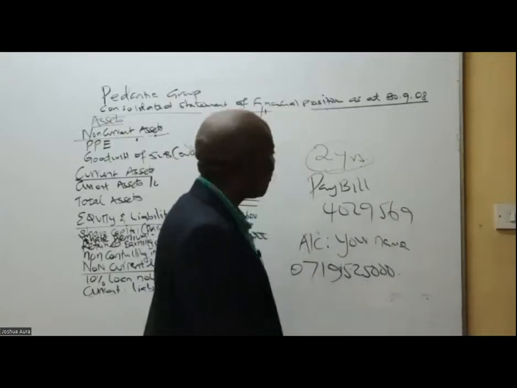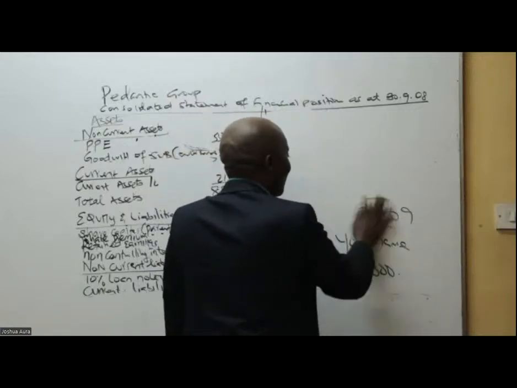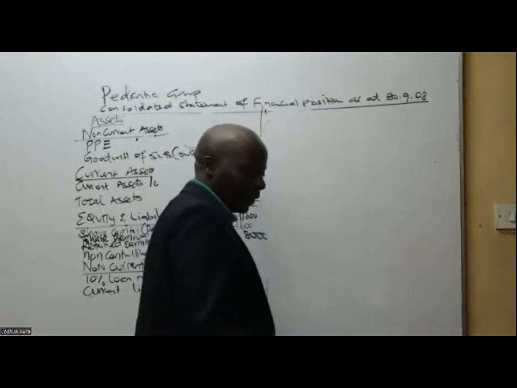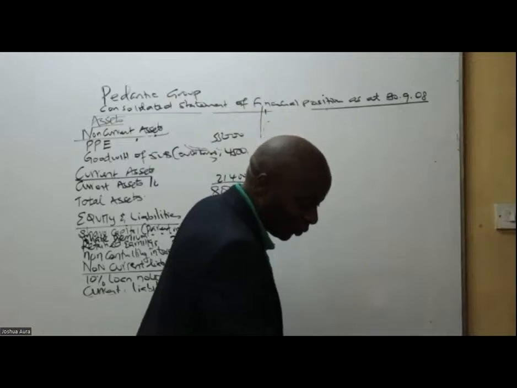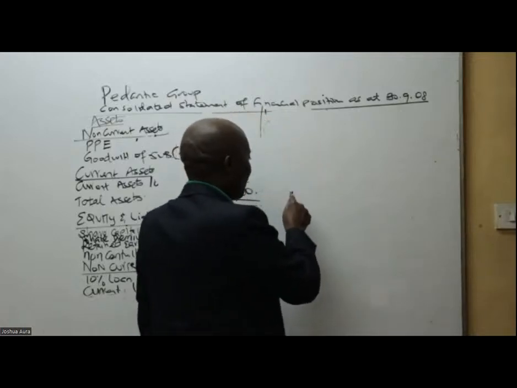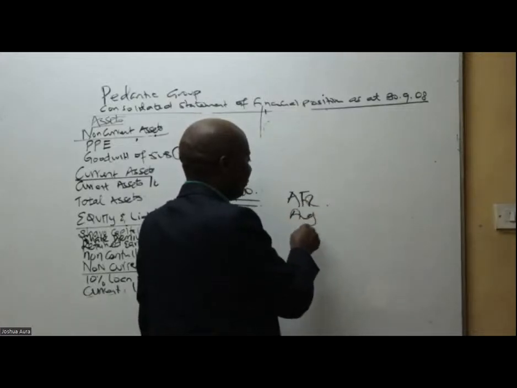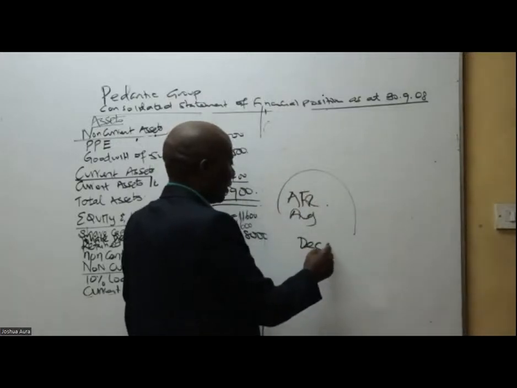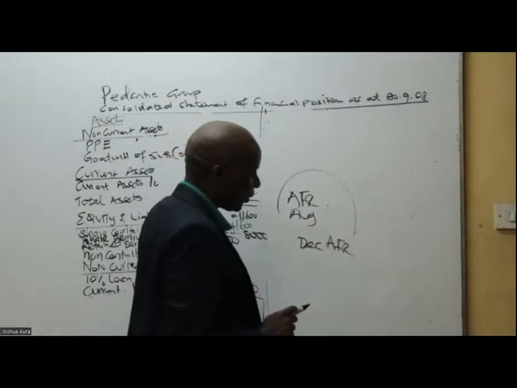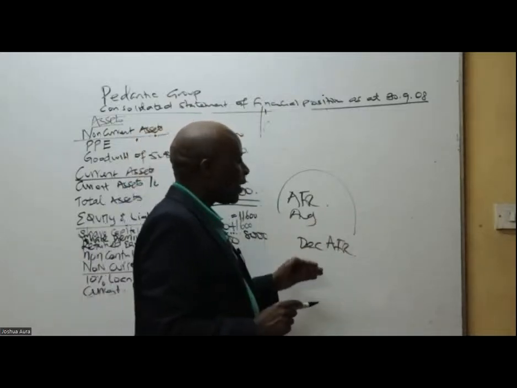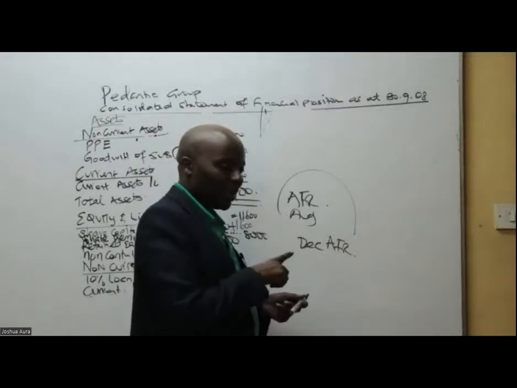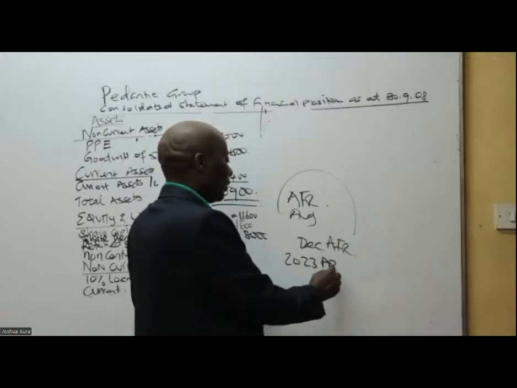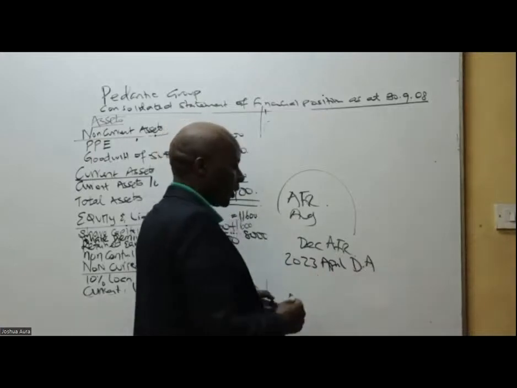Why 2 years? You know, there is quite a lot of issues outside here regarding this new syllabus. Quite sad for you. I never wanted to tell you this, but now that you're insisting, I have to tell you. Assuming, God forbid, you fail AFR in this August, it means you will have to go to the December sitting. In December, first of all, you do that AFR 1 paper, you pass. After passing, we only allow you to do the data analytics project. It means you will go to April 2023 for the data analytics project.